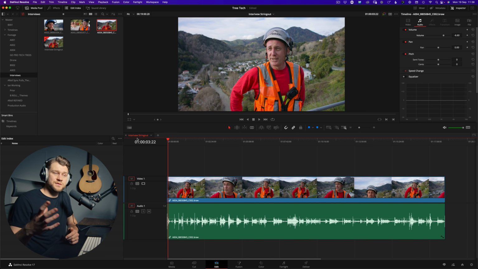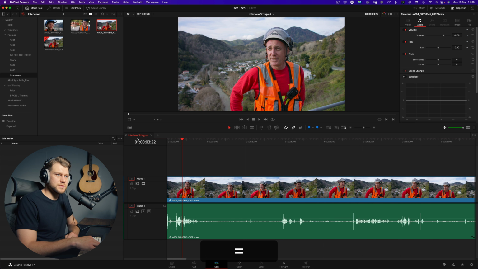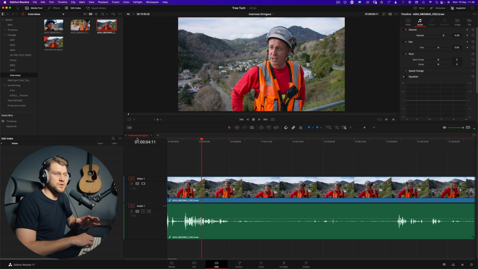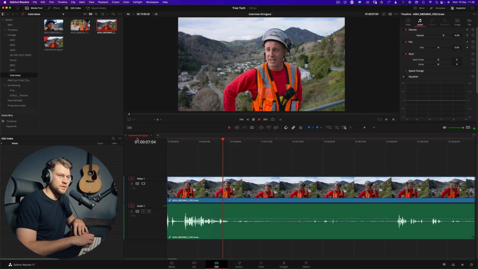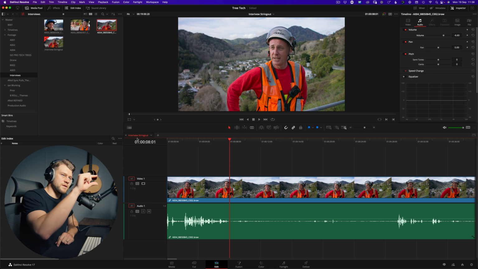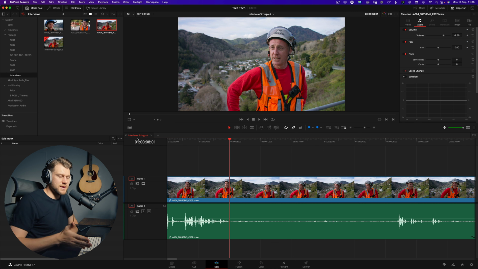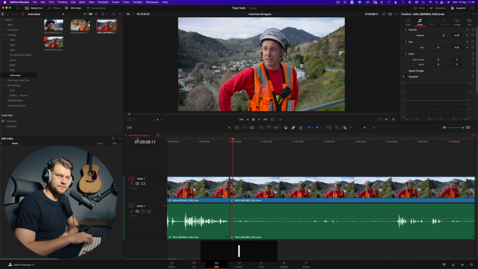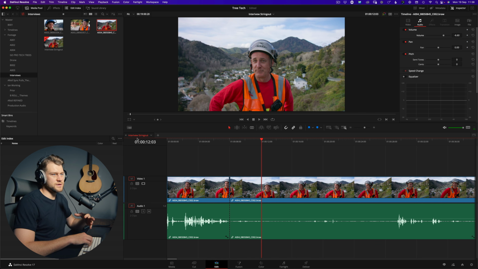Now, when I'm editing interviews, I'm most of the time just focusing on the waveform. And so I do like to zoom in a little bit to see the detail of the waveform as the playhead is moving forward. For example, right there, I can see that the waveform comes to a close, so I know that that is the end of his sentence. And then this blank space here, I know that that is obviously a question or some other downtime where the talent is not actually saying anything.